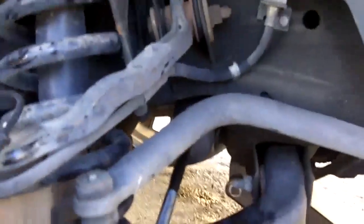Slide it back there. And you're gonna slip it on the back. Okay? You slip it back there. Make sure it goes back there nice and snug and fit. But I'll get to that in a little bit.